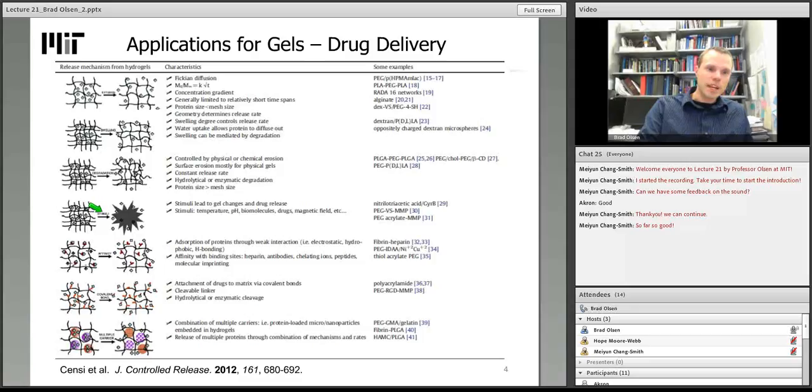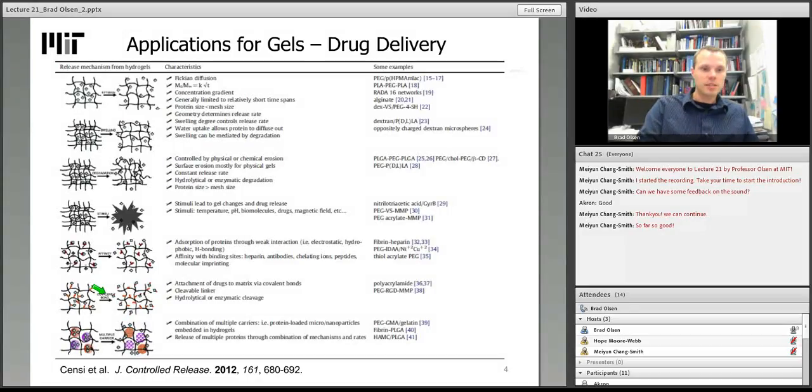And then further down, you can also think of functionalizing gels with different chemical functionalities. For example, affinity binders, as indicated here, or chemical bonds, indicated here, that over time will slowly release a compound due to physical or chemical degradation of the bond in the network. And once the compound is released into the network, because it's very open with very rapid transport, you can see rapid diffusion of a material out of a hydrogel.